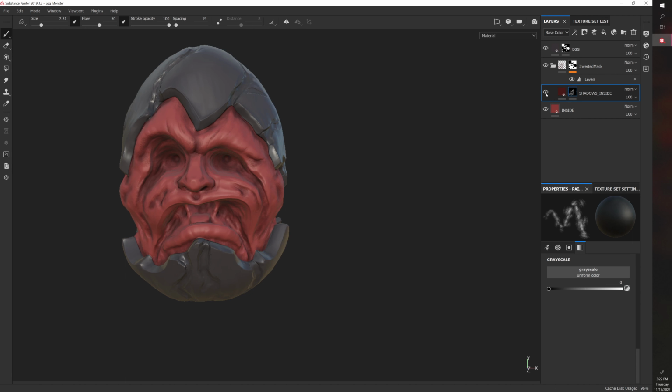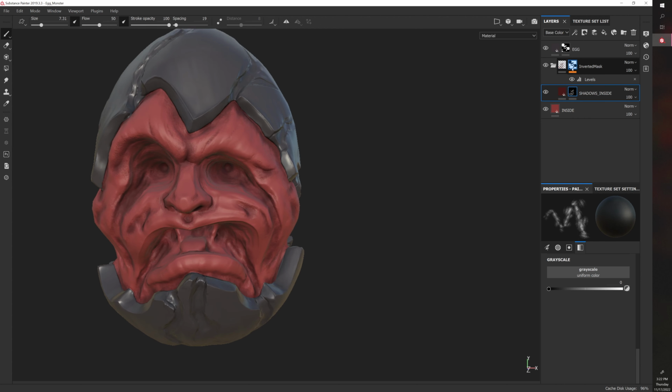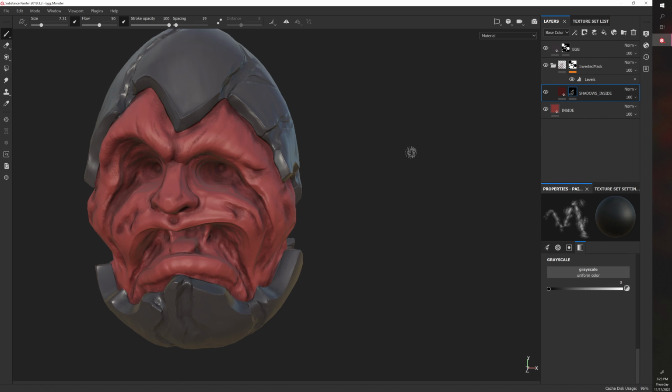In the previous video, we added shadows and we also masked them using an inverted mask by using an existing mask to conceal any details that might pop through. Usually if you paint on the height map for something, it can still show through. So it's useful to create a folder, invert a mask that exists to then mask out that content so that it only shows where it's supposed to, otherwise it'll just be everywhere. So when you're painting with a mask and the layer below it has height, it'll show through. And if you don't want that to happen, use an inverted mask.